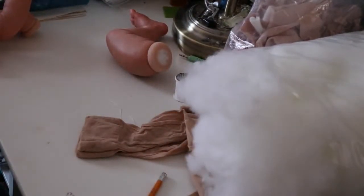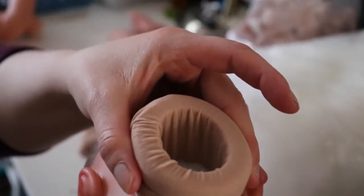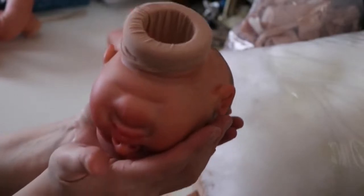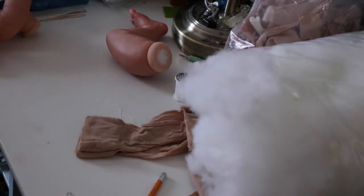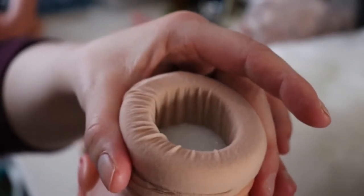So I'm going to add another. I'm kind of holding, so I've already hit it, but it was at the top, and now it's slowly, all the beads are going down. So I try to hold the head and see how much it's weighing. I don't want it overly heavy. I know some people like a heavy head, but I want more of a realistic, not a super heavy. So I'm just patting the beads down. There we go.